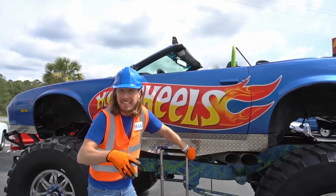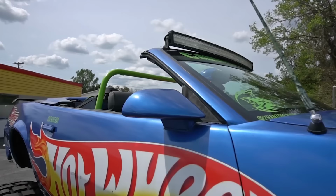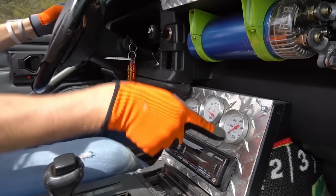Oh yeah. Let me crawl up here. Way up here. Oh, right here, that's perfect. Oh yeah, close my door. Come on, hop in. Let me show you some really cool stuff. Oh, we got all these cool little switches here. It operates the engine and different parts of the engine. Oh, and look, we've got some really cool gauges. We've got our water temp, we've got our volts. We even got our oil pressure. We've got our gear shift. Oh yeah, this is gonna be great.